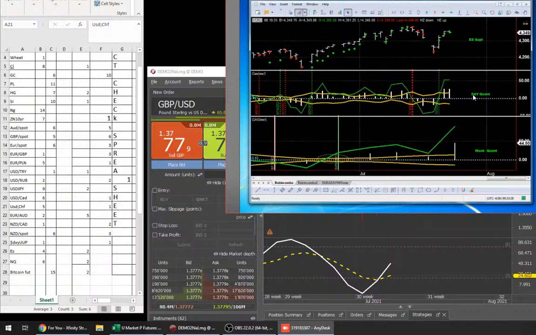And I love reminding people of that one thing. How many times have we heard people say, "Oh man, I was long, and I got stopped out. I got margined out, and then it went where I thought it would go a day later." And that's what the options and the binaries do. If you have a strategy and you put it on, and you use the vehicle of being long through the binaries or the options, then those binaries or options are going to keep you in your trade all the way to fruition, to the end.